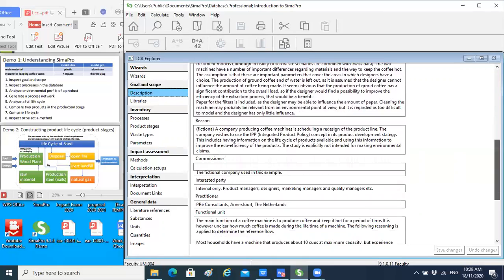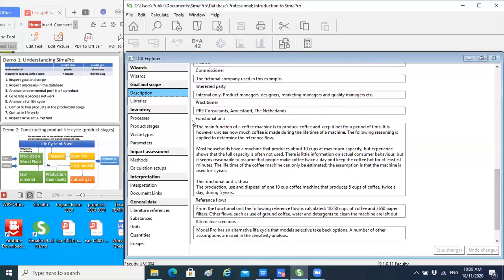And then lastly, I would like to highlight the functional unit. The functional unit is very important because when we are communicating the result with third parties, it has to be clear which size of scope we are investigating, so that it won't give misleading information to other people, especially when they are comparing your result with others.